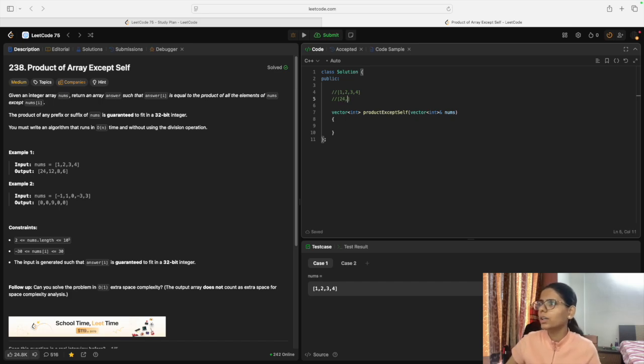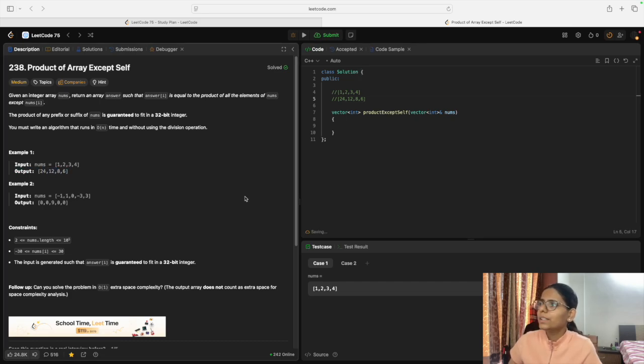For 2 we want 1 into 3 into 4, which is 12, and for 3 we want 2 into 1 into 4, which is 8, and for 4 we don't have anything on the right. When we don't have anything on the right, we take 1, and for the left 3 into 2 is 6, 6 into 1 is 6, so it's 6. So that's the answer array.